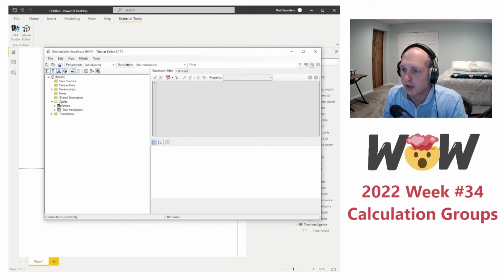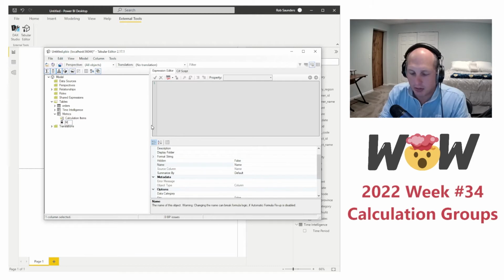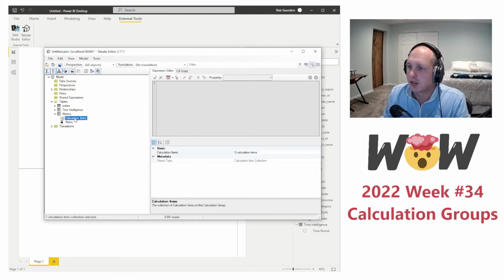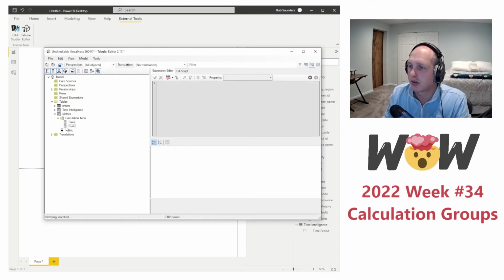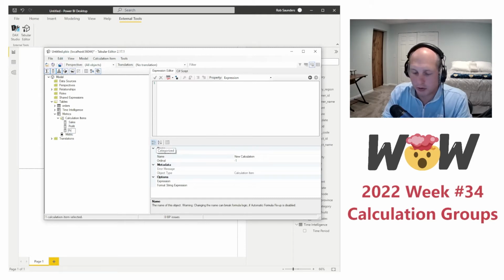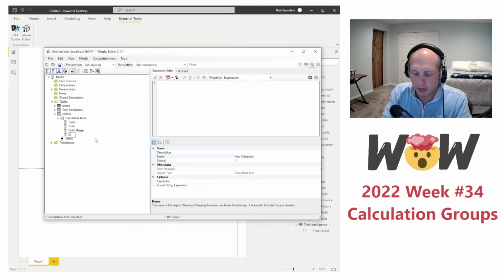First thing that we want to do again is go to Tables. We're going to create a new calculation group. Let's go ahead and call this Metrics. And then the metric that we're selecting will be Metric. So we're just going to say Metric. And here we're going to create one for sales, one for profit, one for profit margin. These don't have to be in any particular order. We'll address that later. And then the latest one would be quantity.